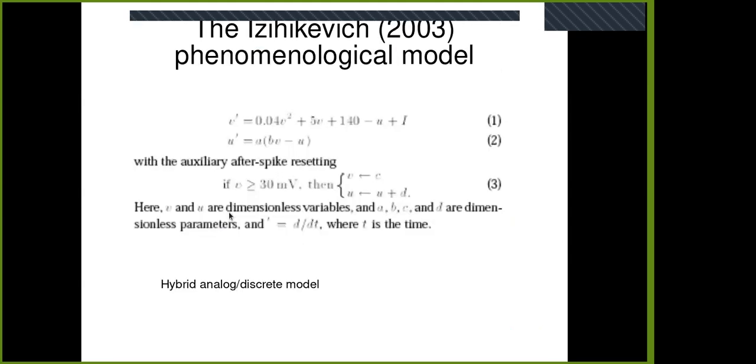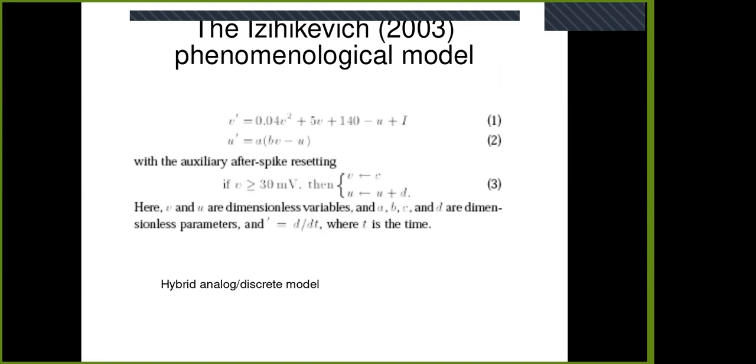So let's look. I put this here because many people use it. This is his model. It has two states: V, which sounds like voltage, implied by that, and a second variable u. As you can see, it's two ODEs, and the first one, the v equation, has a quadratic term, so it's non-linear. These two equations govern the behavior of the states while it is below threshold. Threshold is 30 millivolts, as it says in equation 3.